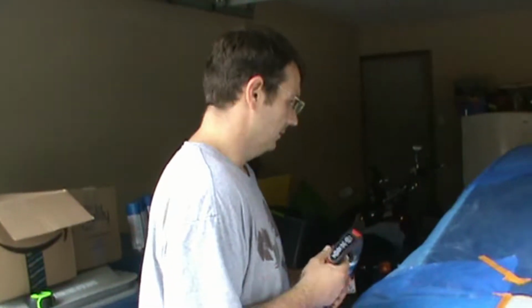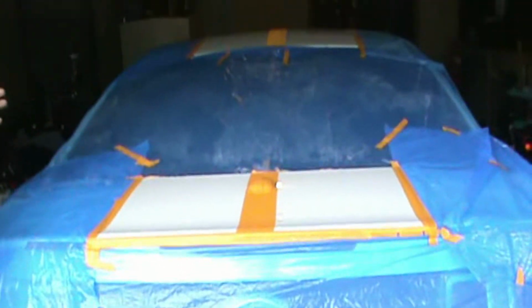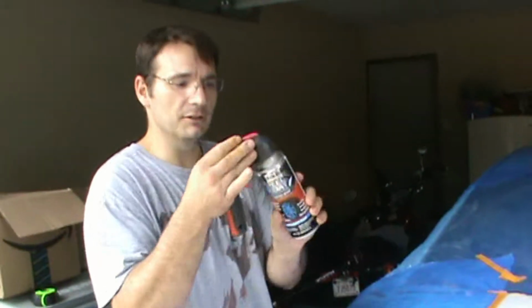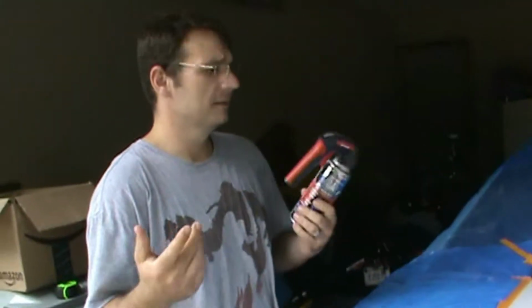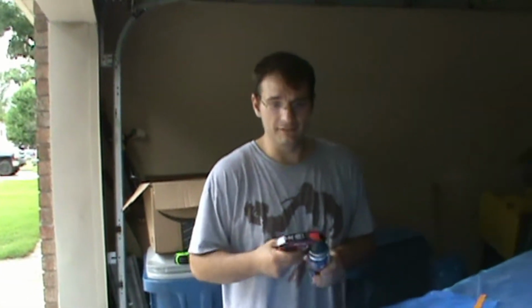So, as you know if you watch the vlog, today we are plastic dipping racing stripes on a 2010 Mustang GT. We've taped it up, we've got plastic over it. We are going to start with just a regular spray can. This little nozzle right here is $5 at Walmart. The cans are $10 at AutoZone. The nozzle will help you hold the can a little bit better, so you can get more even coats. When you're going to do a lot of the painting, you want to make sure that you're getting a nice even coat.